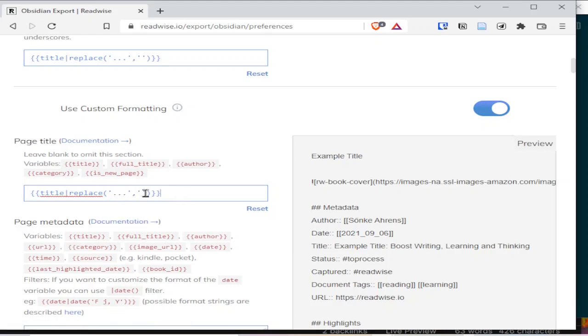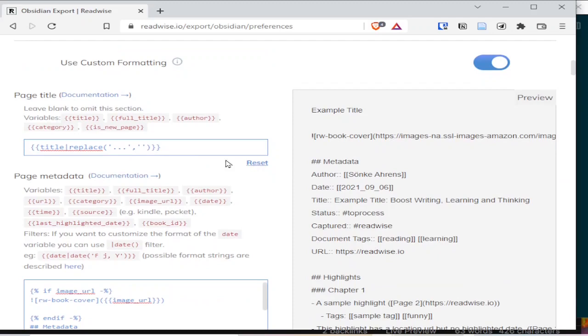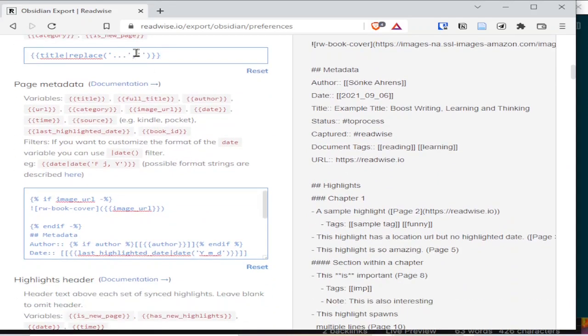As you can see, there's a blank in between these two apostrophes here, sorry. So this makes sure that whenever I receive the file, the file name does not have any character at the end of it. These were the 2 major important things that I changed, and I will show you how they show up in the Obsidian and Logseq simultaneously.